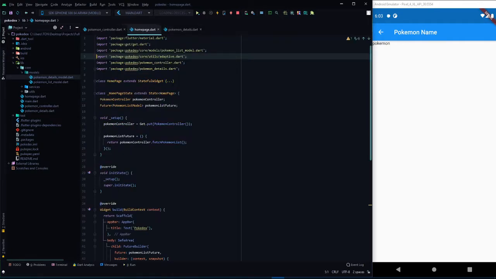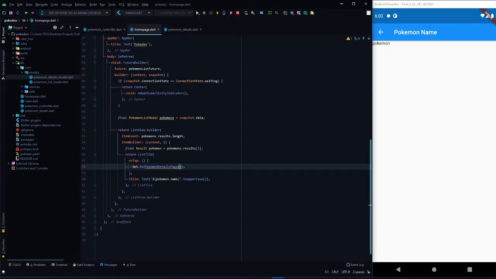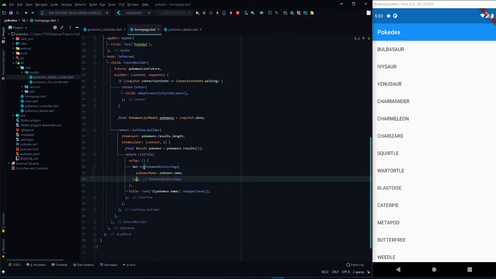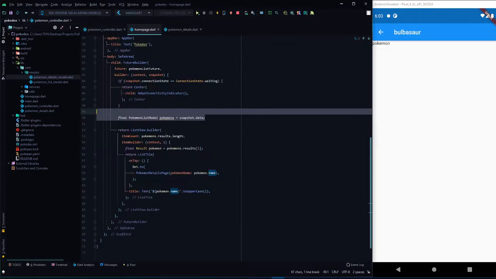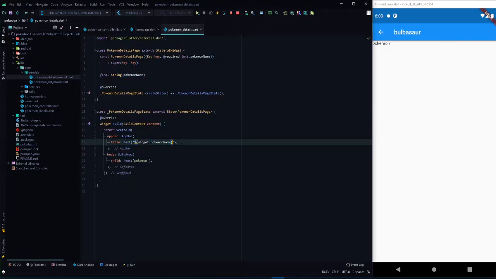Let's go back to our homepage. Okay, we save the file and hot reload or hot restart. Bulbasaur. Okay, so we can see the title is now Bulbasaur, with the first letter uppercase.